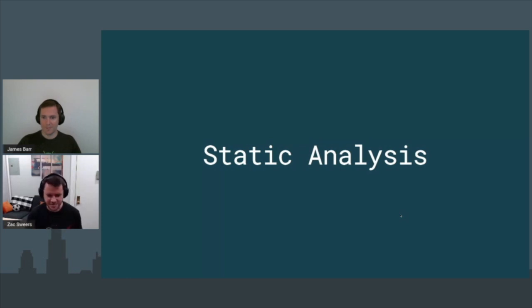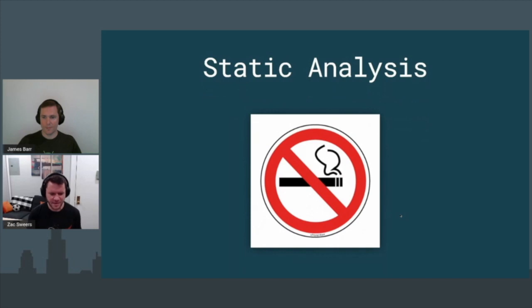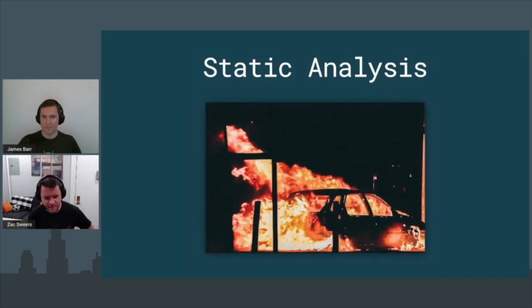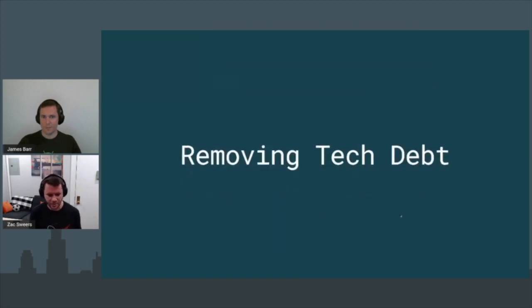So static analysis is really essential, no matter how big your code base or your team is, but especially as both of those get larger. Sometimes it's preemptive, and sometimes it's retroactive. And we'll see examples of this. The two main types that we like to use that I'm not going to really dive into here, though, are lint and error prone.